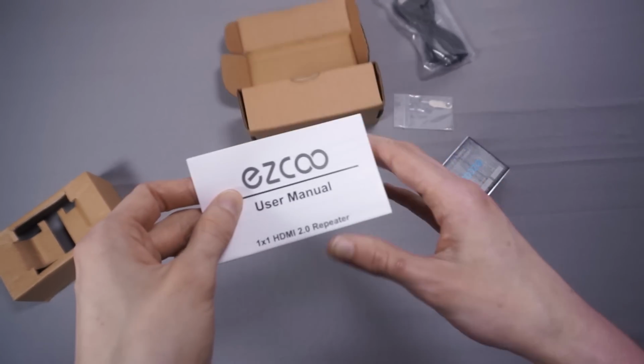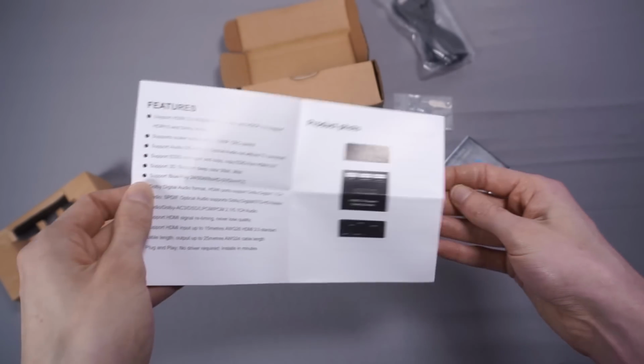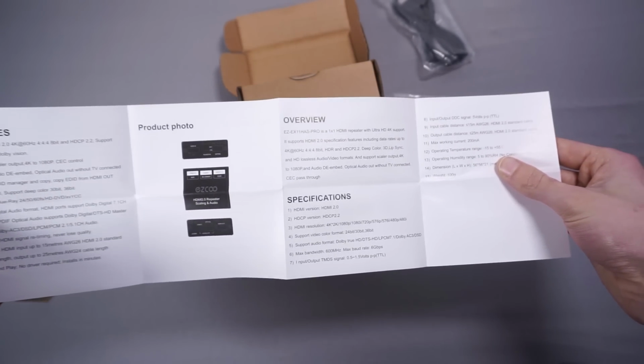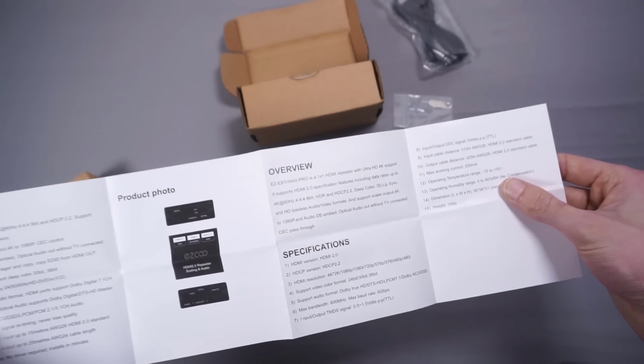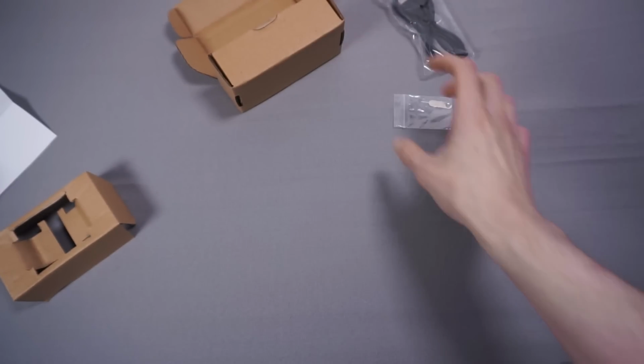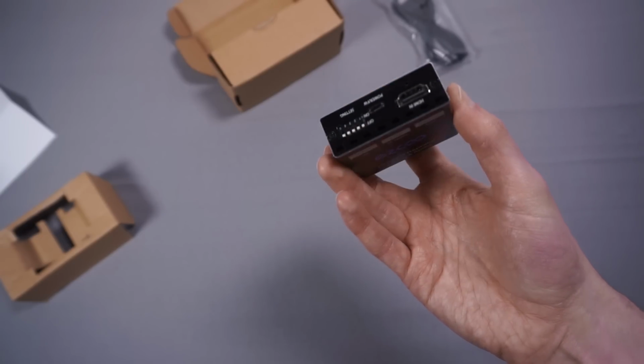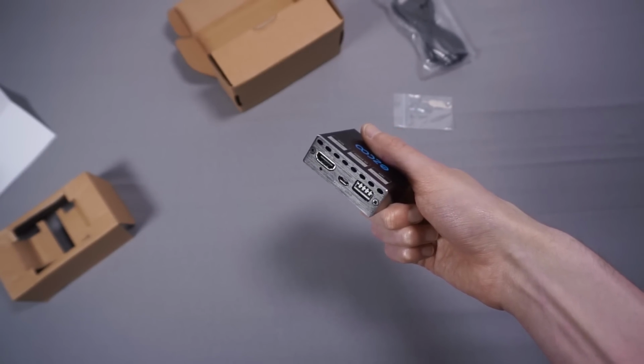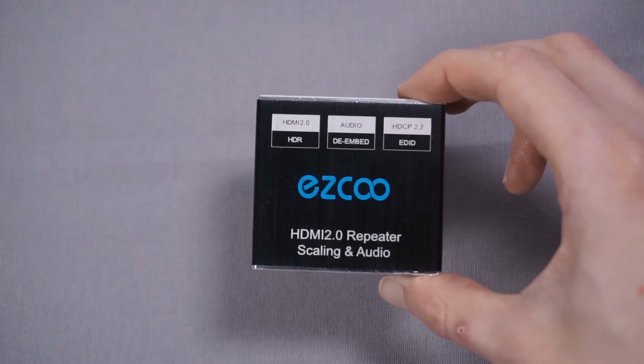And then we get the manual, which just explains some of the stuff it supports and different modes it has. But that's all fairly boring. So let's take a closer look at the actual adapter itself, see what it can do, and I'll explain why I'm going to try and use this and why I think it might fix my problem. Okay, so here we have the adapter.